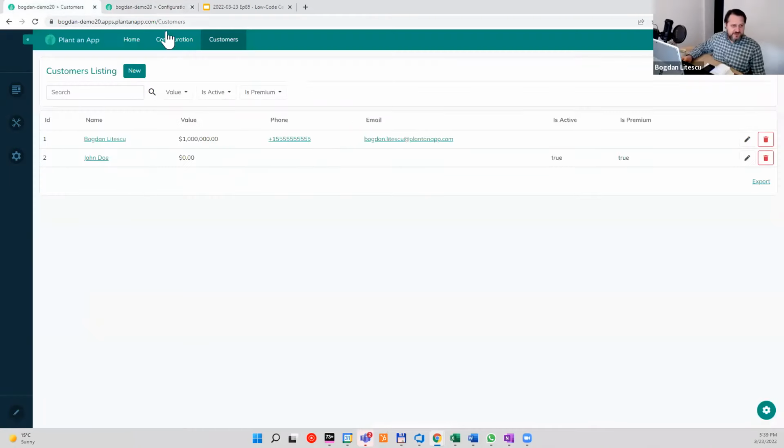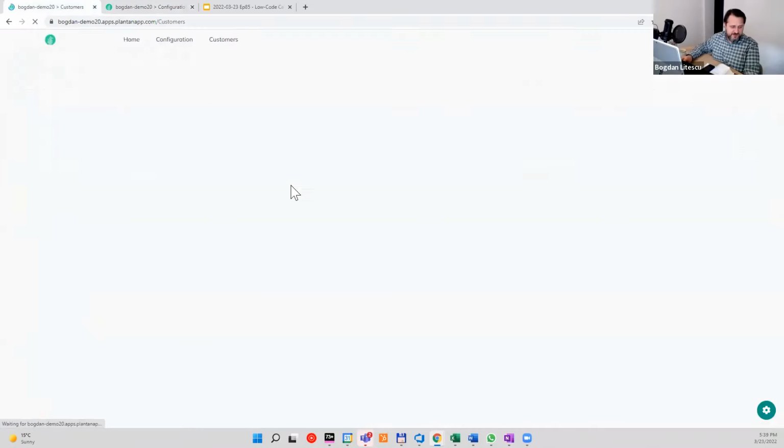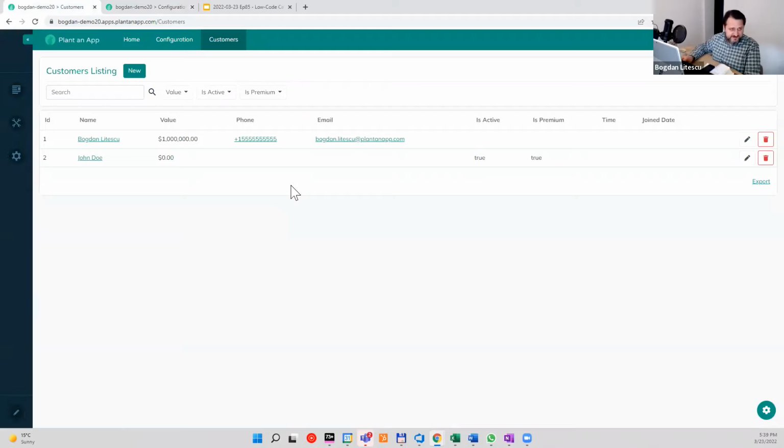Cool. So now let's get back to this page. I already created this customer page. We just added a couple of new properties. So I want to show you a bit of the backend of the form and the listing and the new settings that we have here, because in 120, these are mainly the main UI components that suffered a lot of changes. I mean, on the front end, a complete rewrite.